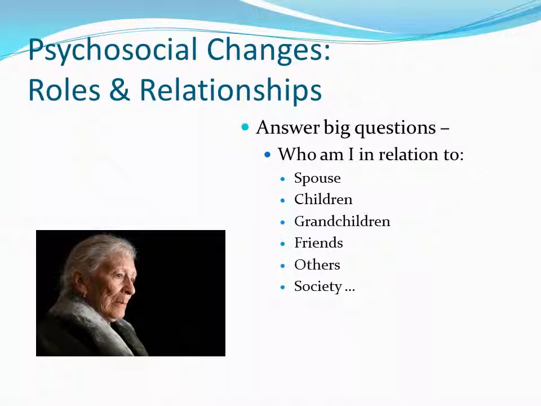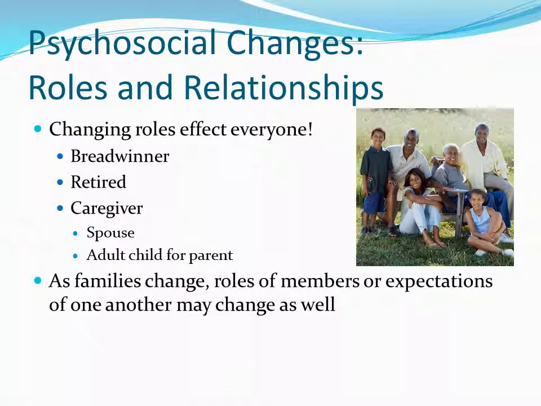So as we age, roles and relationships begin to change, and people begin to ask the big question as to who they are. Roles and relationships can change by going from caregiver to the receiver of care, from working to being retired or disabled. Close-knit families are more aware of needs of the family members, and they tend to work to resolve the problems and find ways to meet the needs of the members, even if they're not always successful.